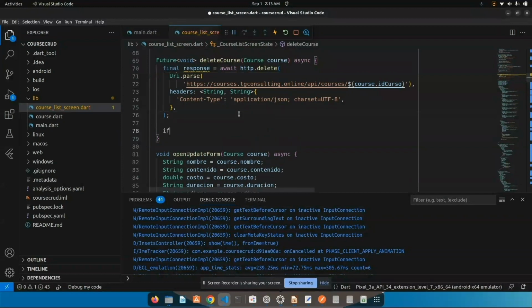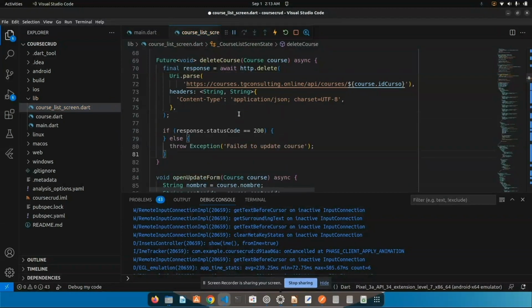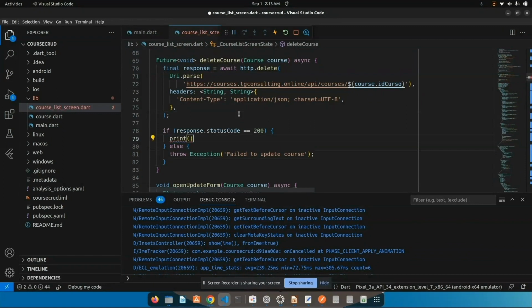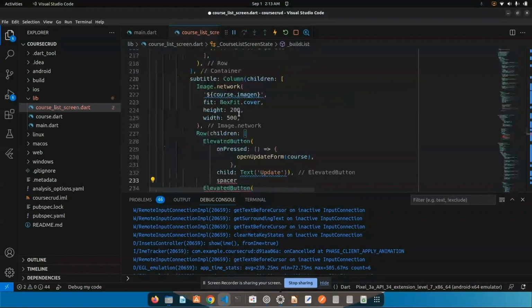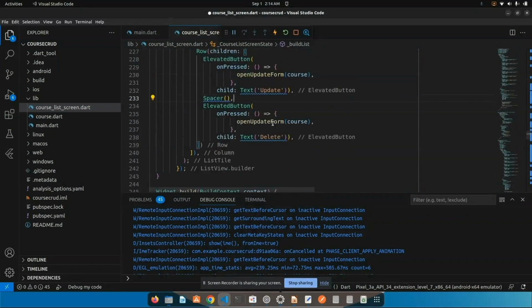If this API is successful, then I'll do nothing, otherwise I'll throw the error. Let's print course deleted successfully in the console. Let me add this spacer here, and to delete, I'm going to make this function async, delete course. I'll call the function and then set the state.